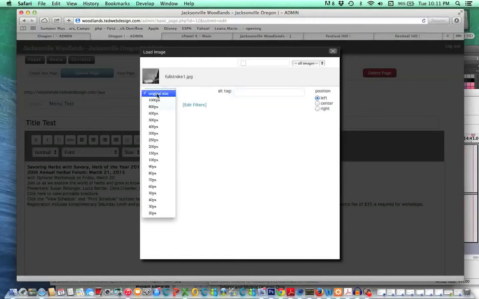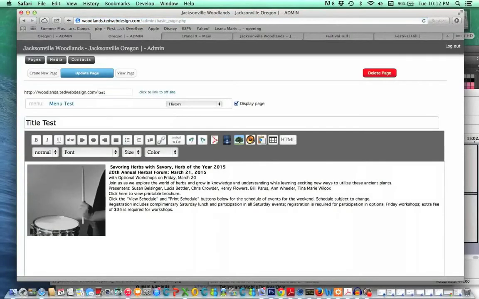Original size, if you keep it to original size, then it will upload whatever size you set it to. If you want to resize it, you click one of these. These are all width sizes, and then it does a ratio. It takes that width and does a ratio to the other size that it likes. So I'm going to keep it to original size because I know that size, I think it was pretty small. And I'm going to click this post image. Boom. It posted it to the left side because that's where I wanted it.